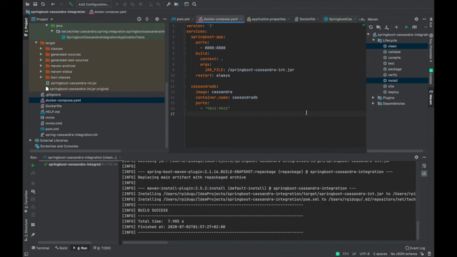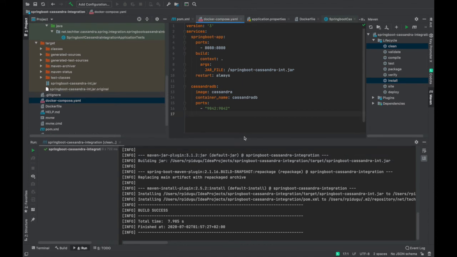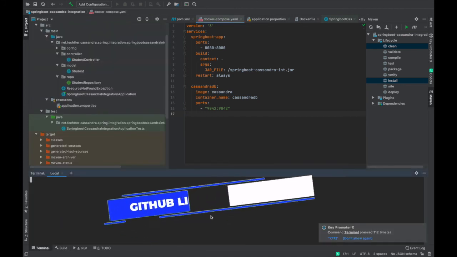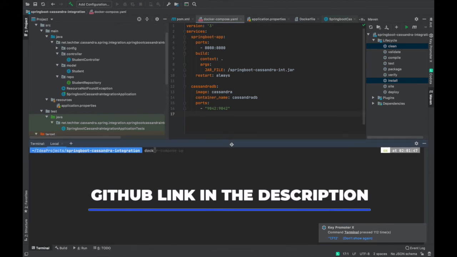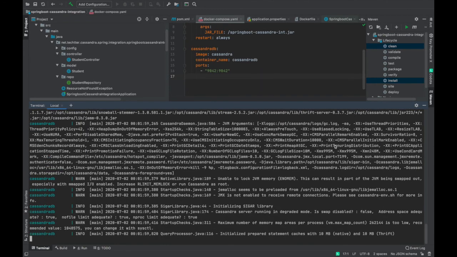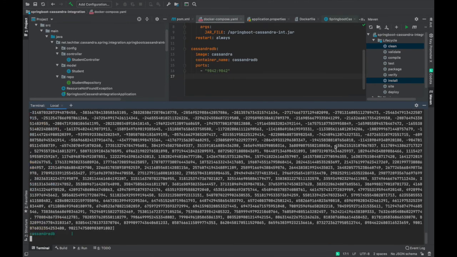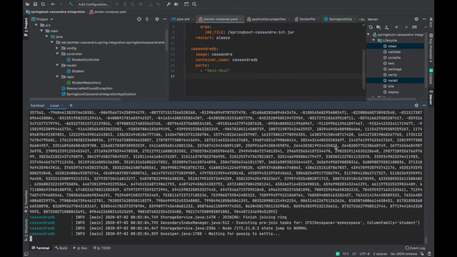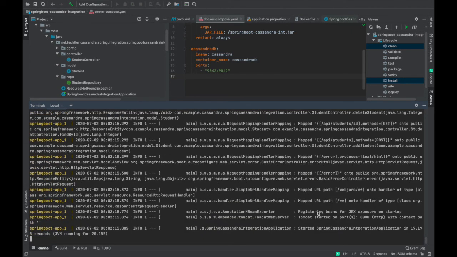So using this Docker Compose file, we can run both applications in separate containers as microservices. So with one simple command, I'm going to run both applications using Docker Compose. Let's run this. Let us see whether we face any issues. Docker Compose up. I think there is no issue. It's going to start. Cassandra is up and running, I think. Now the Spring Boot application is trying to connect. Yes, it's connected. It started.